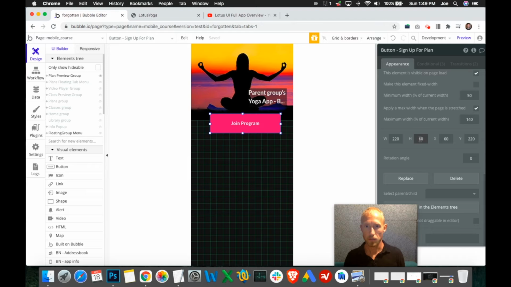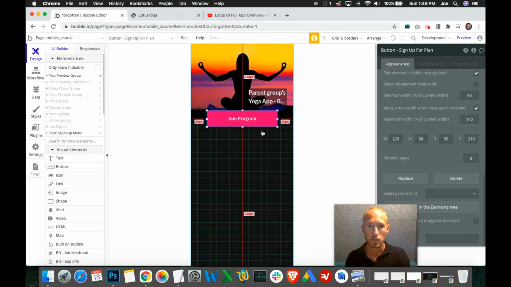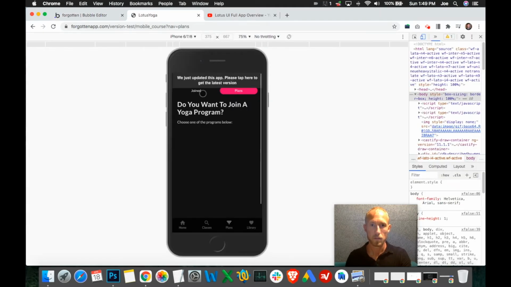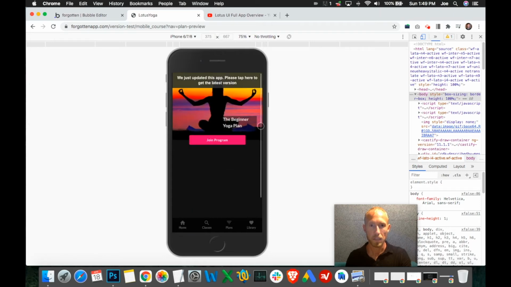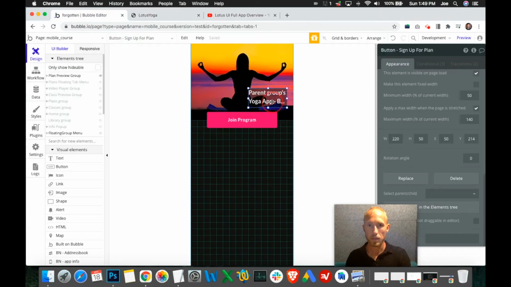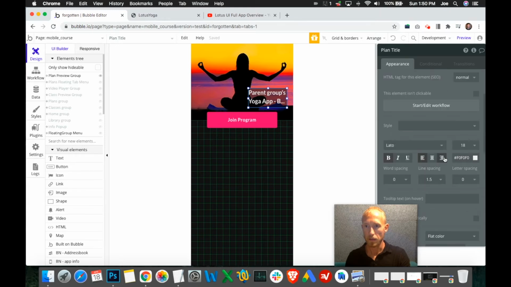Gosh, that's really big now. 50. Center horizontally. The beginner yoga plan. I think I want this text to align right.